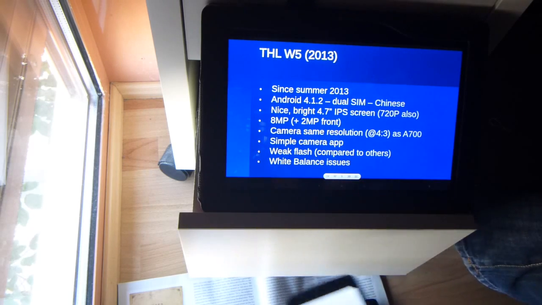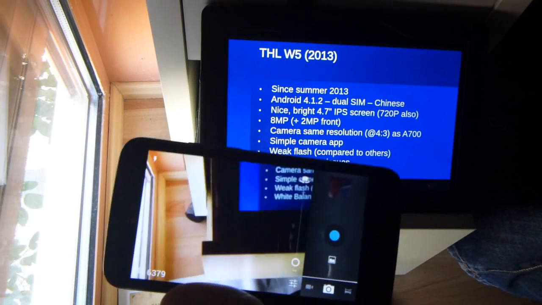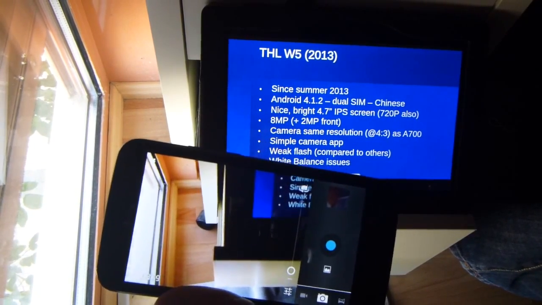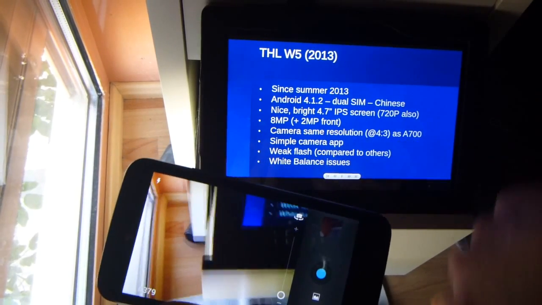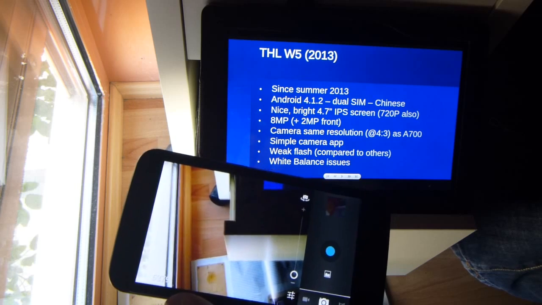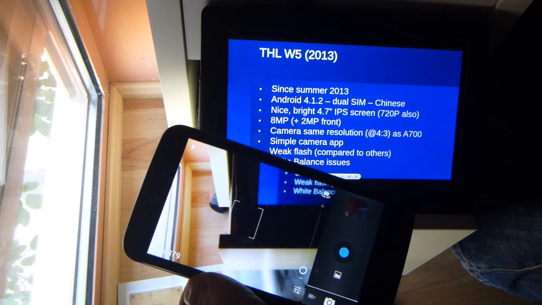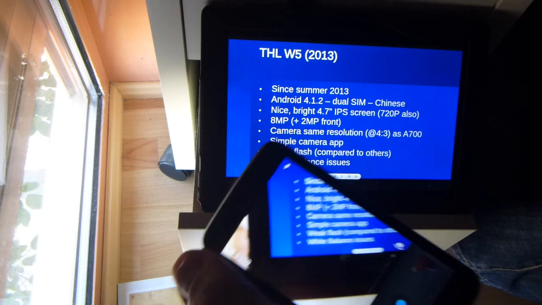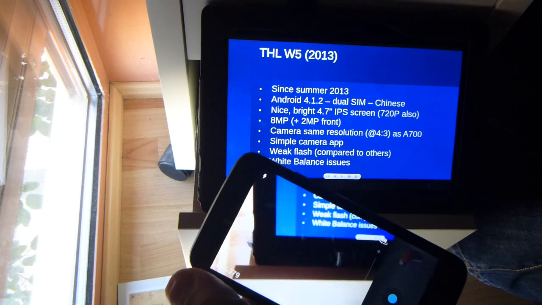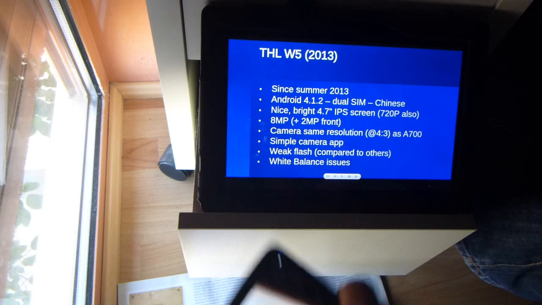And the THL W5, it's a phone from China, a dual SIM phone. It only has a 4:3 option in the camera software. It's quite a simple app compared to the Acer E700, and like I said, it has some white balance issues. Of course, the front camera doesn't have a flash because that's quite a new feature on the Acer. And it runs Android 4.1.2.